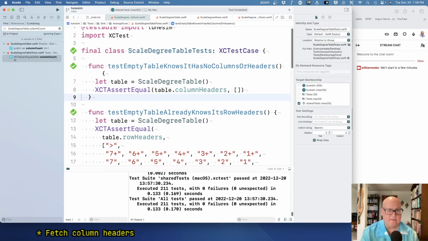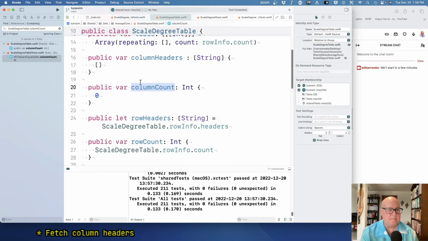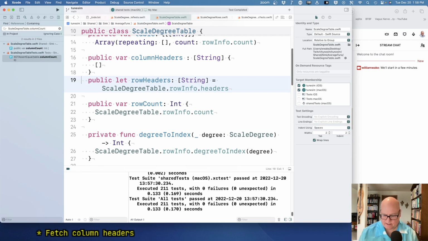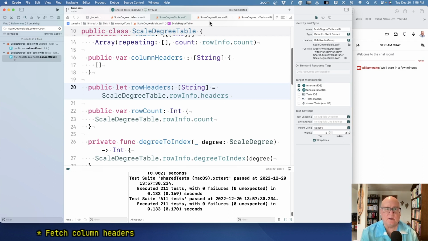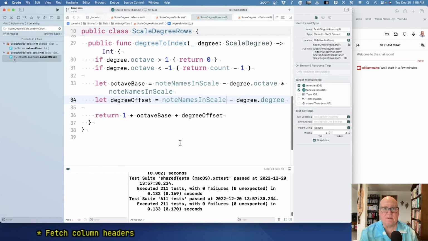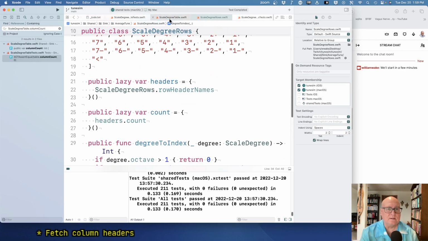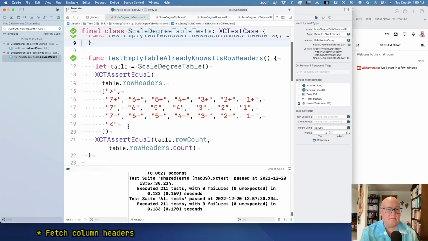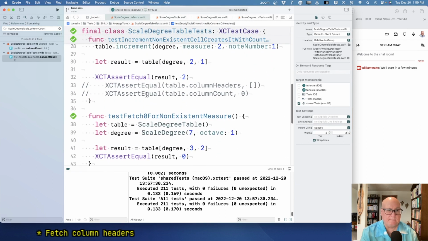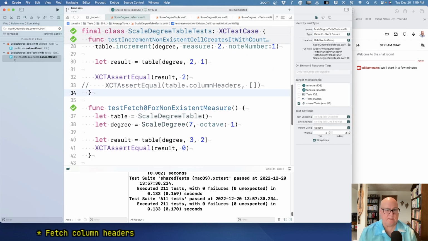I tentatively think it's waste. Because if you know the headers, you can count them and that's fine. The reason you're going to count them is because you're just about to use them. Okay, so let's go back to the test. So that goes away. Okay.